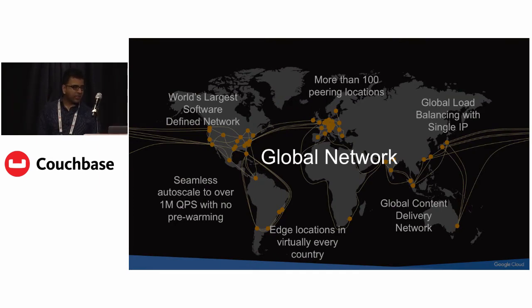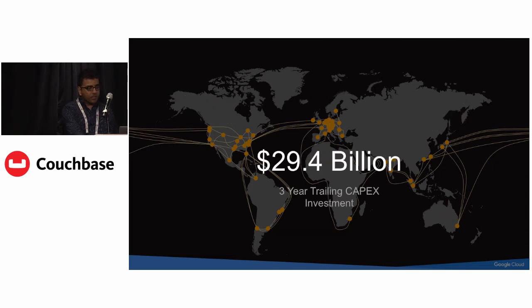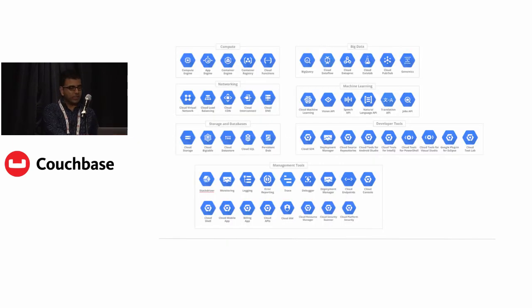Some of the highlights that I like to talk about are 1 million QPS with no pre-warning. There are just mind-boggling numbers at Google scale, and the fact that we have all of these edge locations in every country. This mostly shows the intercontinental backbones, but the fact that we have edge presence in pretty much every country is fantastic as well. In terms of how do you do this? Well, you spend a lot of money. $30 billion over the last 3 years. $30 billion. That's just capital expenditure. So it's a really serious business. It's not for everyone, but the results show, and I think that's why we have great customers like Seenit being able to take advantage of it.